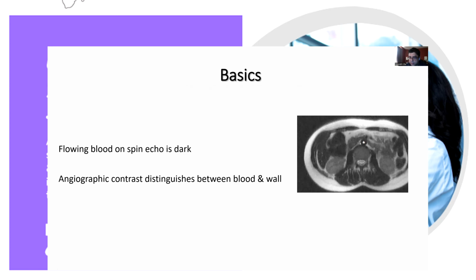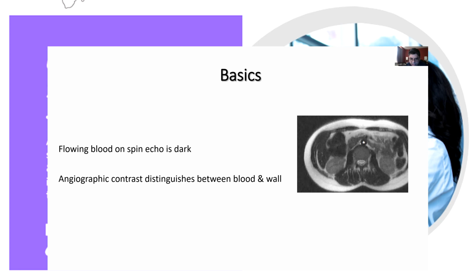So let's look at some very basic principles, going back to the contrast. If you want to create what I call angiographic contrast, meaning making the stationary tissue and blood different, you have to exploit certain properties of the blood that are not present in the stationary tissue. One obvious property is that the blood moves. Stationary tissue, by and large, doesn't. It moves a little bit, but not a lot. So flowing blood is dark on spin echo imaging.